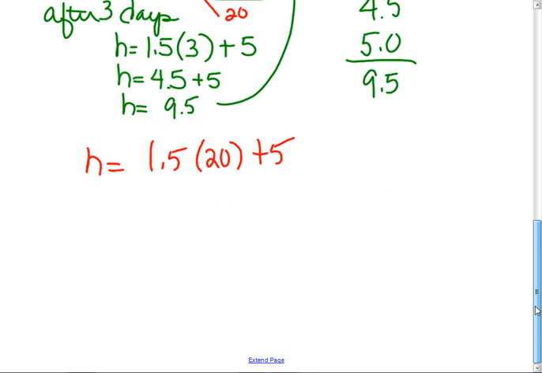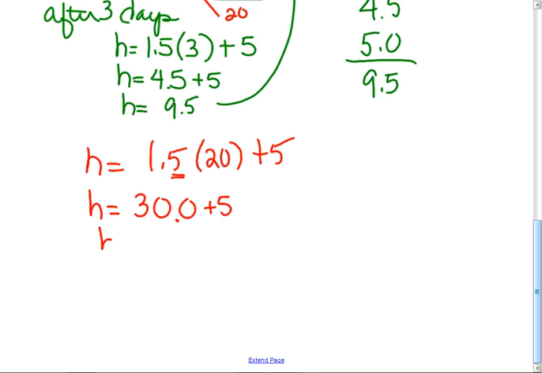Sometimes just some mental math is not a bad thing. I don't care if you use a calculator, but you should know what 2 times 15 is. What's 2 times 15? 30. Just close. And how many places are you going to have to come back? Think of this, except I'm missing a 0. 2 times 15 is 3, but I have a 0 there, so I got to come back 1. So it's 30 centimeters plus 5.